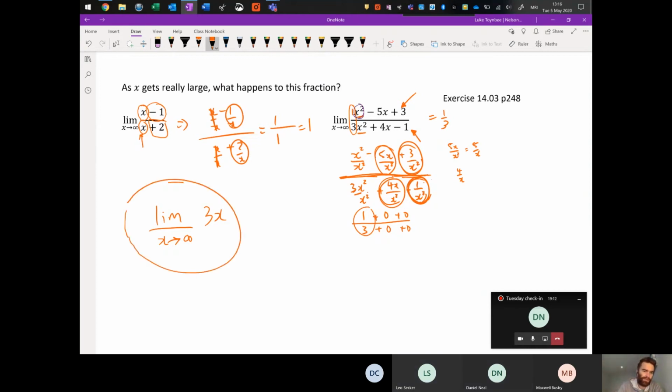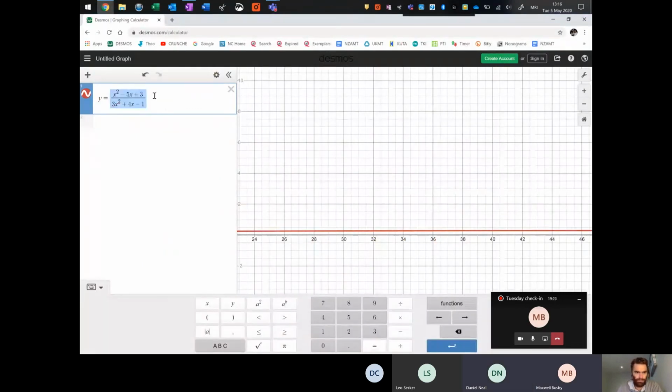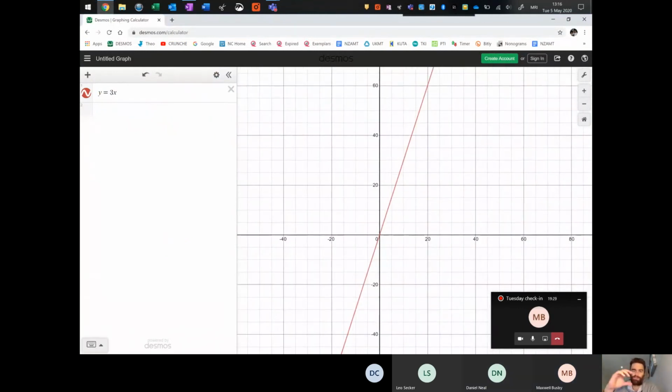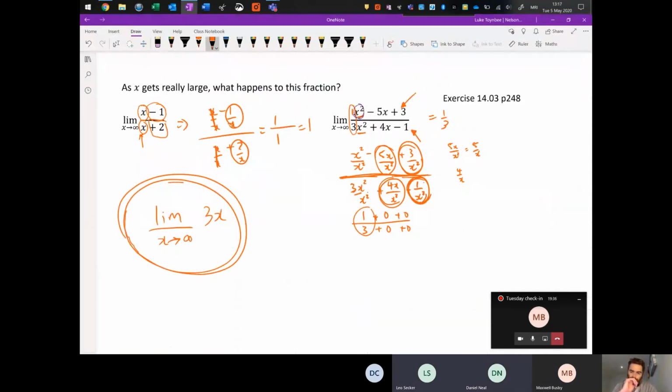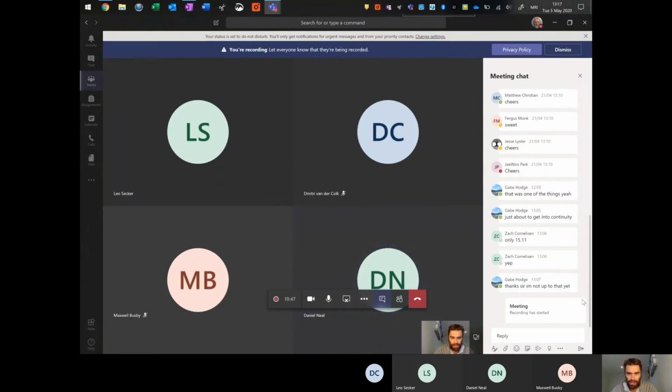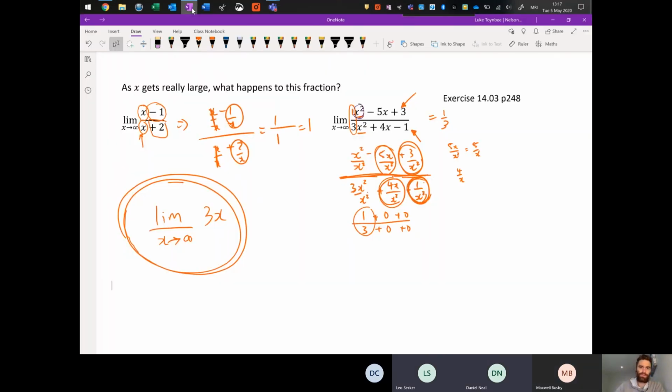And then there's questions like this one here. Do you understand why there's no limit for this one here? Well, because the value just keeps going up. Isn't it? It's just going to keep going bigger and bigger and bigger. There's no actual finite number that it's getting closer and closer to. Happy with that, Leo? Happy with that, Dimitri? So you happy with that limit as x tends to infinity? Yes. Makes a lot more sense now.